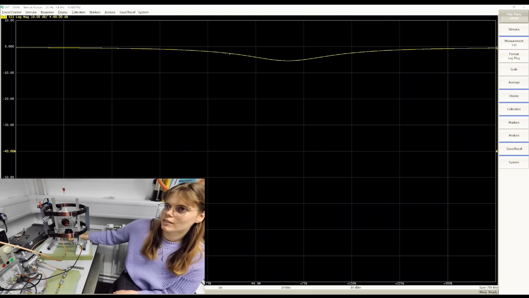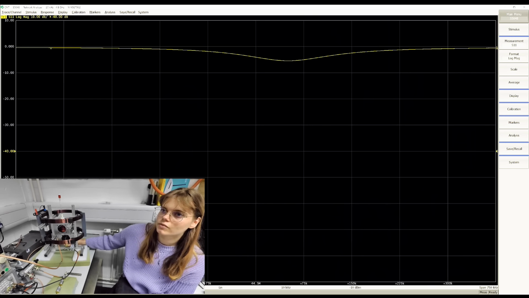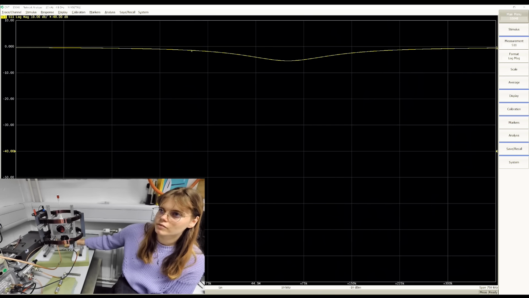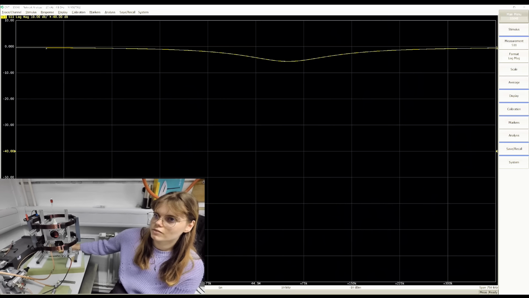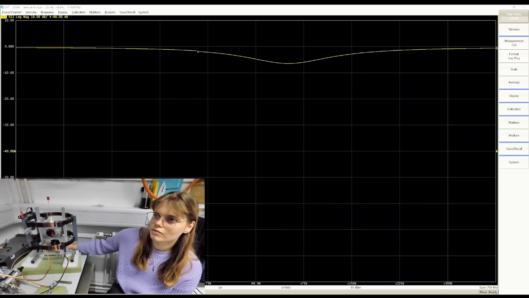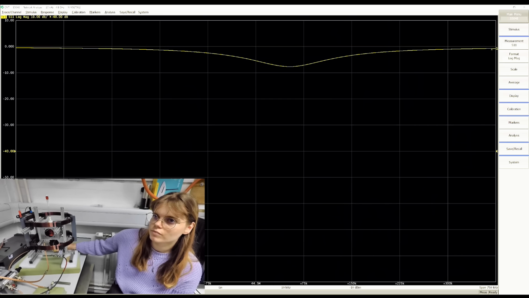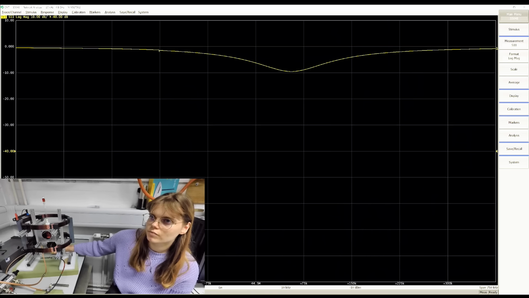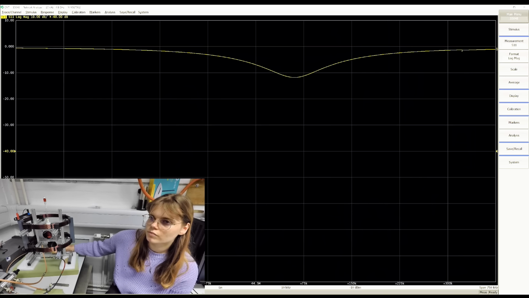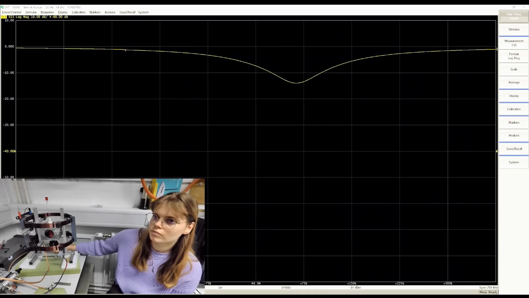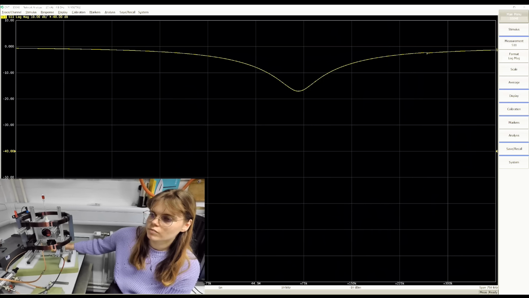So on the screen, you can see the curve, which is a frequency sweep being done by the VNA. It's sweeping from a higher frequency down to a lower frequency with a width of about 750 kilohertz. And as Eve is turning our differential screw, she's bringing the coupling loop closer to the resonator. And what's happening is more of the power that the VNA is putting out is being absorbed into that resonator, which is essentially an LC circuit, an inductor capacitor circuit with a resonant frequency.